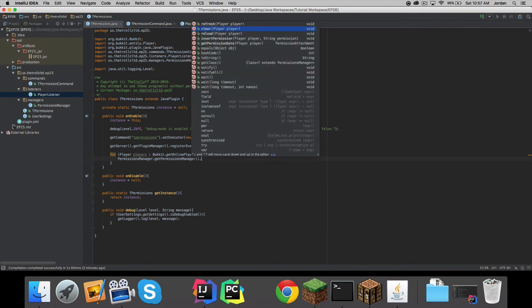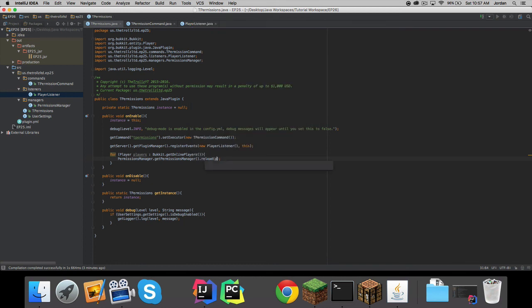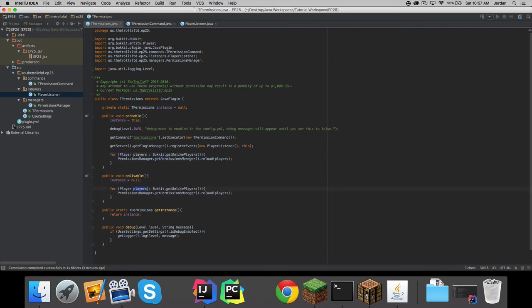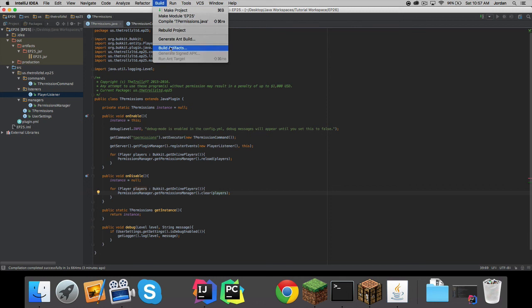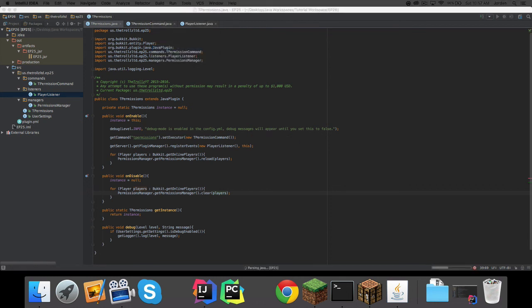I believe it's refresh. No, it's not. It is reload for player. And under onDisable, we're going to clear for players. And now with this final update, the permission will appear for us, not on disable, but on the next reload cycle.